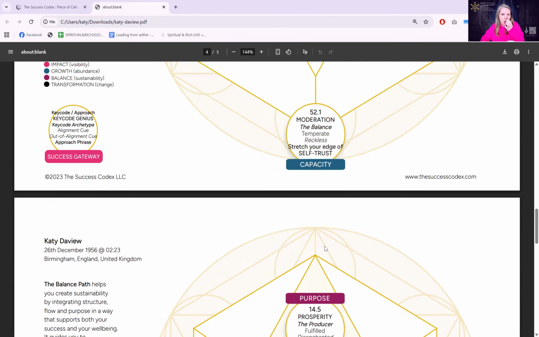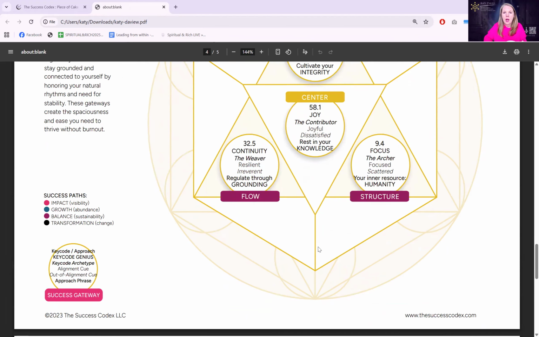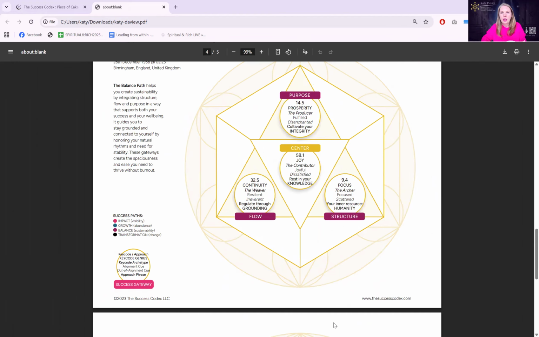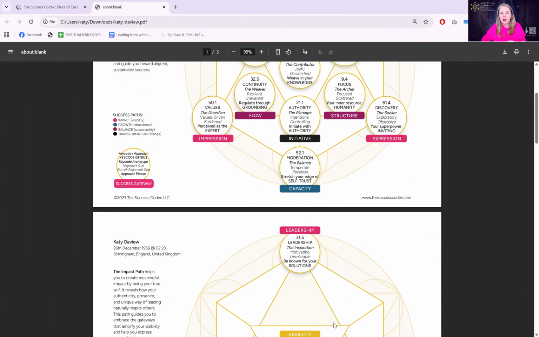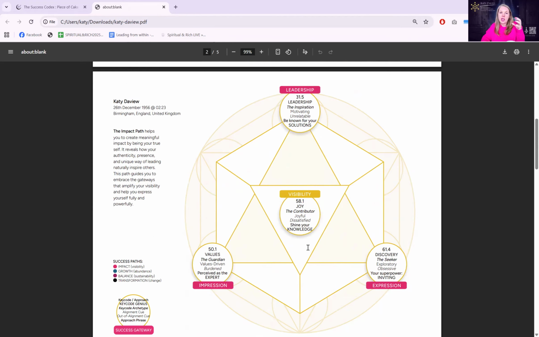If you do want to know more about each different piece, I will be doing more videos, but I don't want to overwhelm you. Right now, just get to grips with, what do you see? What is resonating? What's feeling a bit spiky? What patterns are you noticing already? Start to understand the language, start to really lean into what these mean for you. Start to look at the paths, and then I'm going to give you more information where you can then start to drill down into each of these more and more.